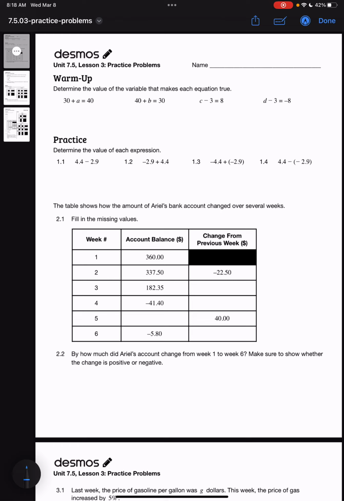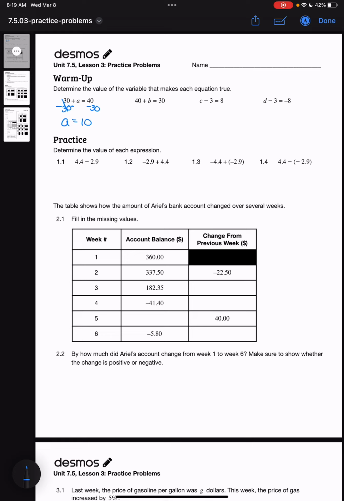So if we think back to last year when we worked on expressions and equations, we talked a lot about inverse operations. An inverse operation is one that undoes another one. So the inverse of addition is subtraction, the inverse of subtraction is addition, the inverse of multiplication is division, and the inverse of division is multiplication. So I look at what sign I have here. It's an addition sign, and this is a positive number. So what I would need to do is subtract 30 from each side to keep my equation balanced.